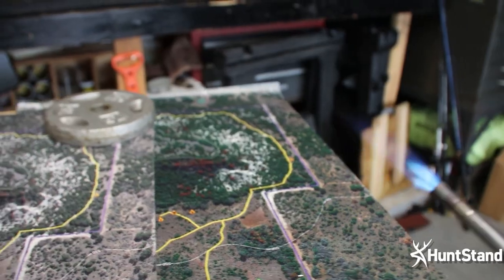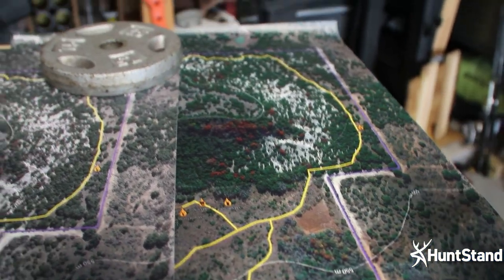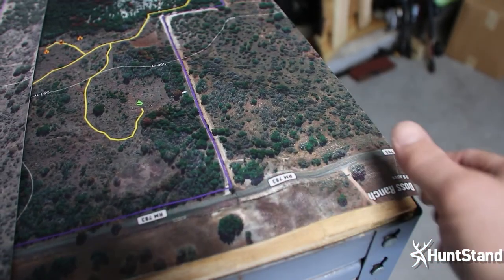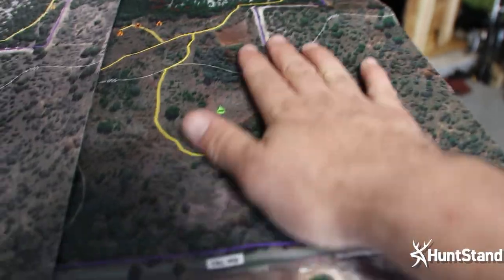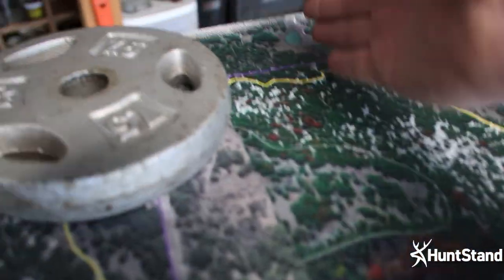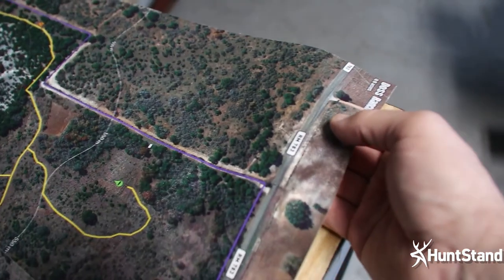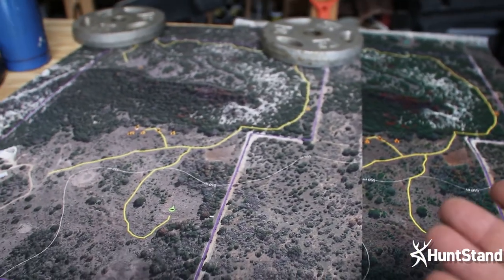Now testing the canvas with the torch. The canvas did warp a little bit — it's a much thinner material. The initial quick pass down the middle showed no warping, but when I slowed down and hesitated over one area, that's where it started warping slightly. Keep in mind these are temperatures way exceeding anything you'd see in normal circumstances, and as a map I could still easily use it even after this test.